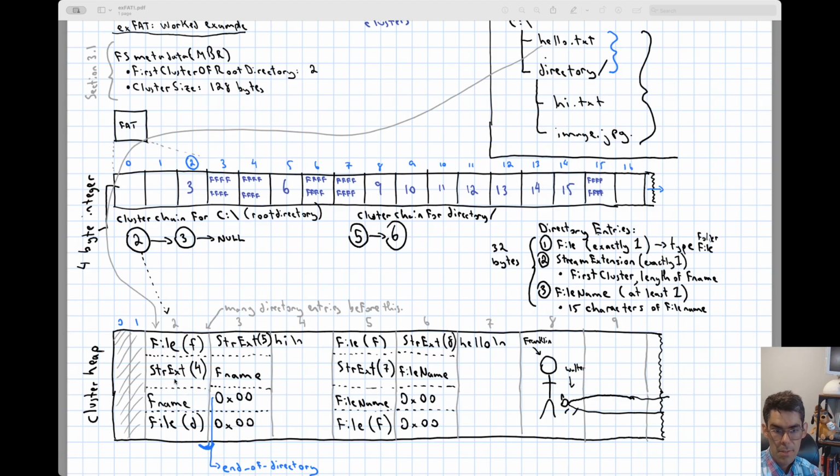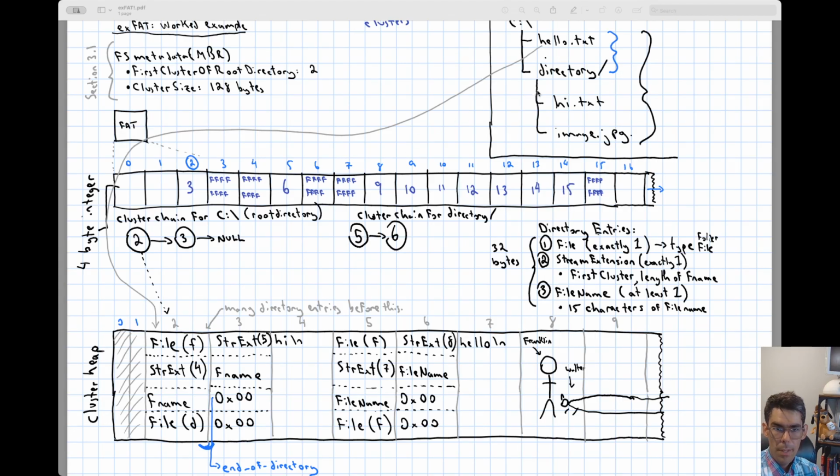So I'm going to then use the stream extension for this entry set to find the actual data for hello.txt. And this says that it starts at cluster 4. In cluster 4, the very first byte, the 0th thing that we'd find in this is going to be the H, the ASCII character H, the ASCII character I, and then the ASCII character for the new line symbol, or the next line symbol. The stream extension will tell us that there's only 3 bytes in this file, so we don't really have to worry about going back to the FAT to build a cluster chain for this because the size of the file is less than one cluster.